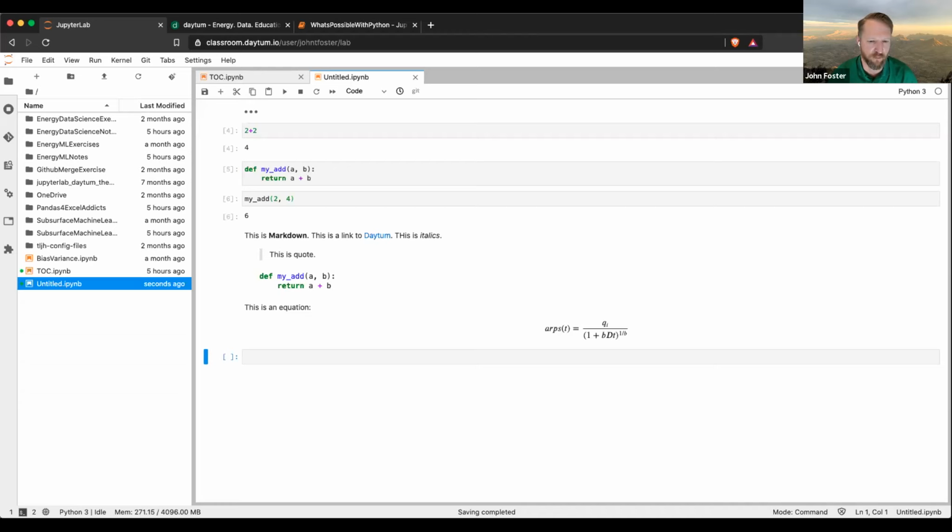I think that's completely a matter of personal preference. I typically use Jupyter notebooks for visualizing and reporting data more than actually writing code.